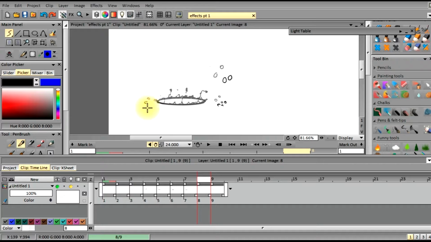But now I got those brushes into my tool history, or my brush history. We can use those a little bit. As you can see, some of these water particles are nice and spread out and randomized. And now we're just going to go ahead and add the ripples to those since they have hit the water.